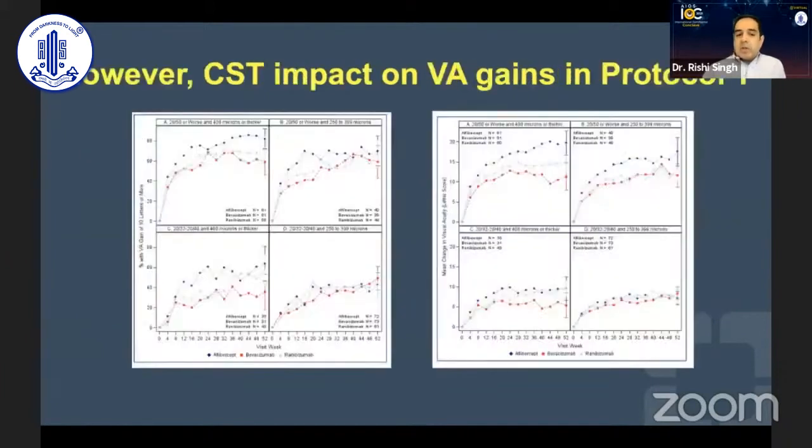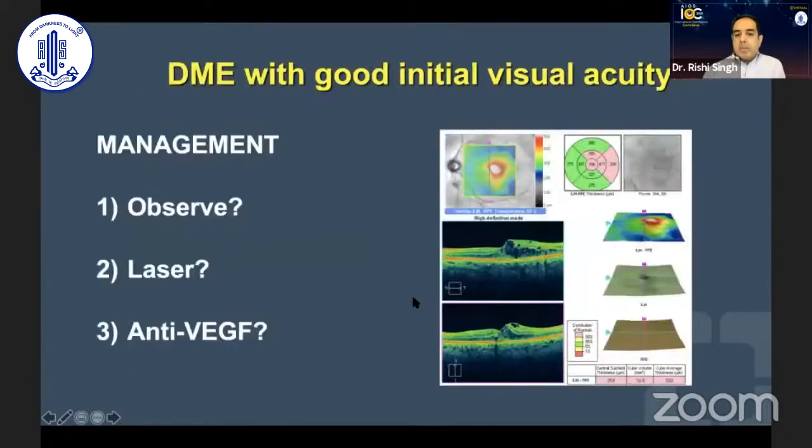Here is a graph — and it's kind of busy — but look at this lower left corner: a breakout of patients with 400 microns or thicker retinas comparing Avastin, Lucentis, and Eylea. Even in good vision states, Avastin performed much poorer — almost five letters poorer — than Lucentis and Eylea in this group. So for those patients who have increased retinal thickness, we would use either Lucentis or Eylea for the treatment of DME, even despite the fact their vision might be 20/40 or better.